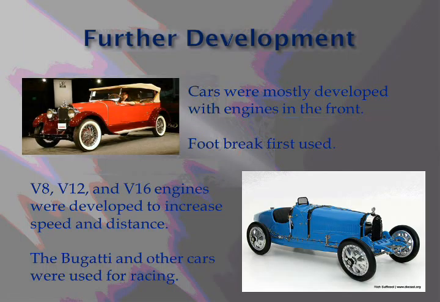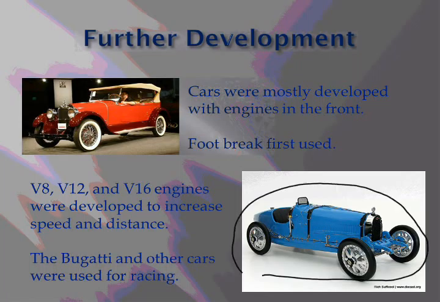Just like any other business, there are always constant improvements and upgrades. Immediately, cars were made to be faster and more efficient. Engines were now mainly in the fronts of cars and could come in V8, V12, and V16 models. The old way of handbrakes was swapped out for a brake pedal, and most cars now had closed bodies. In this time, cars were already starting to be raced, such as the Bugatti. This is a picture of a Bugatti, and they actually ended up winning over 2,000 races with this car.